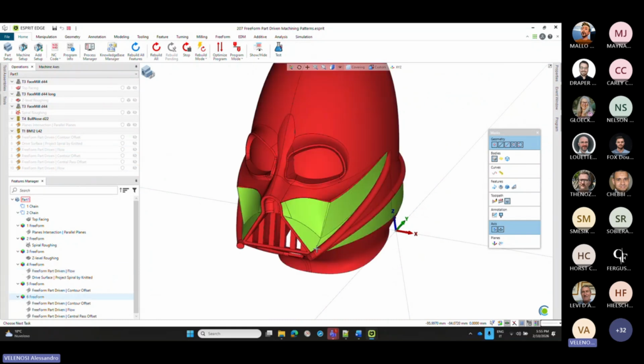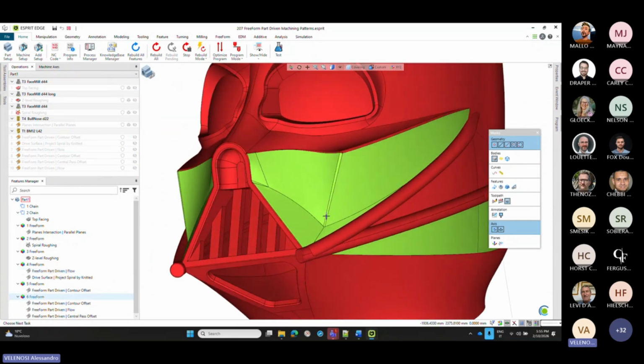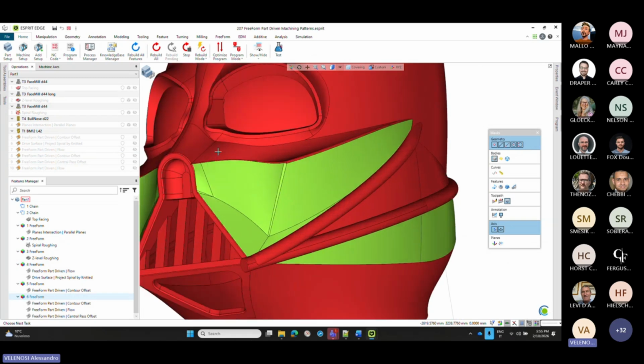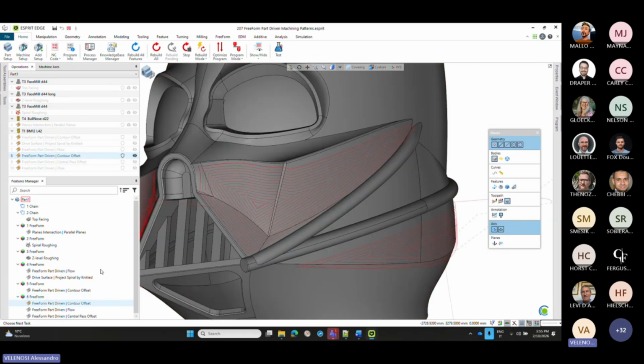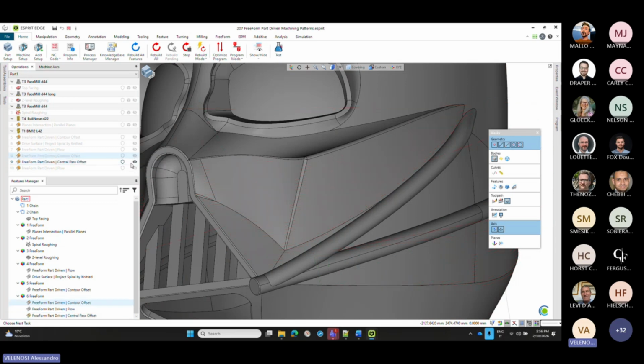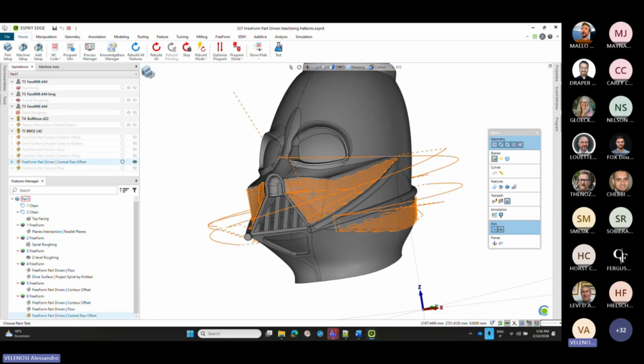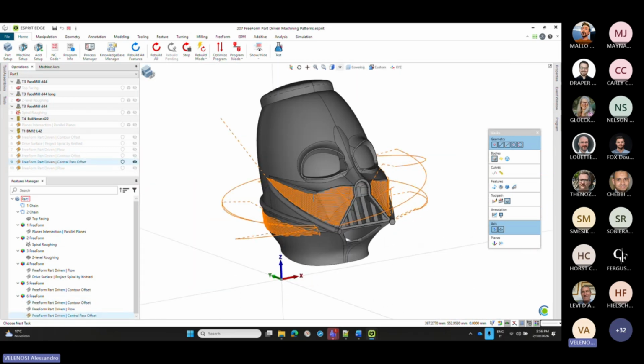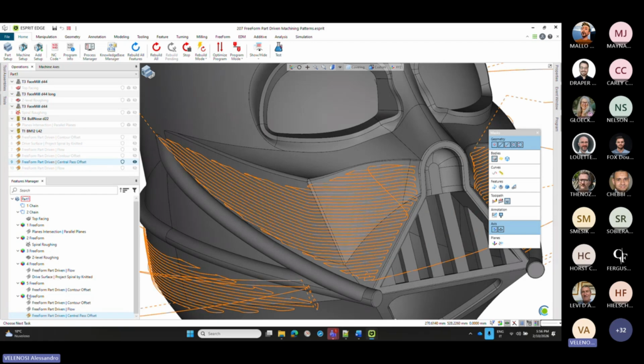If we have a look to this other target, here we can compare the three freeform part-driven machining patterns. This is the legacy offset, we can see here, which is commonly producing a 3D constant stepover. This is the central line pass offset. We can observe from also this other side.